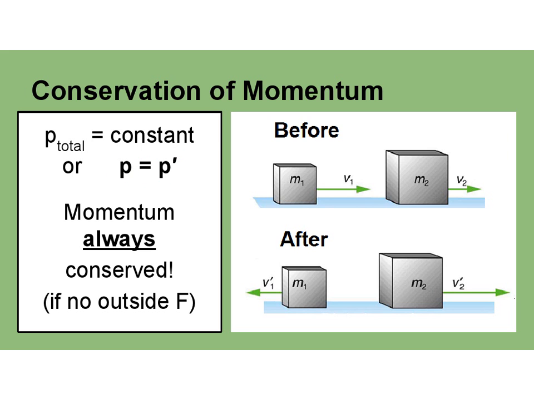So looking at the picture over here, I've got a mass 1, it's moving at velocity 1, it's going to slam into the back of mass 2. Mass 2 is also moving to the right. They're both moving to the right, but mass 2 is moving slower than mass 1, therefore it's going to get hit from behind, and that's certainly going to drive mass 2 faster to the right. The speed of mass 2 will speed up.